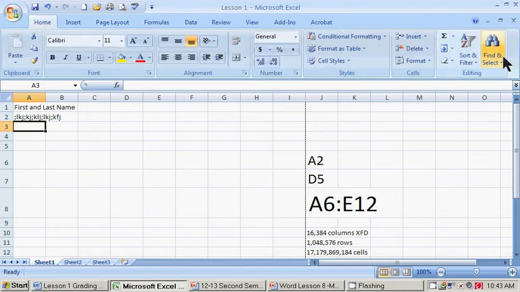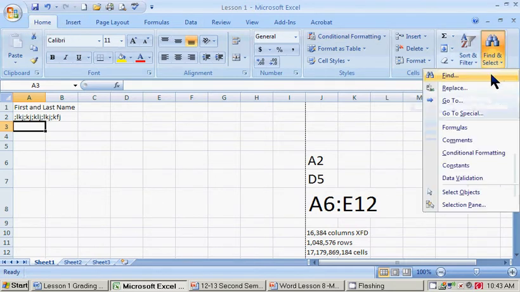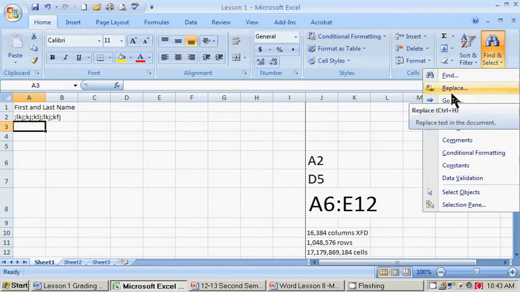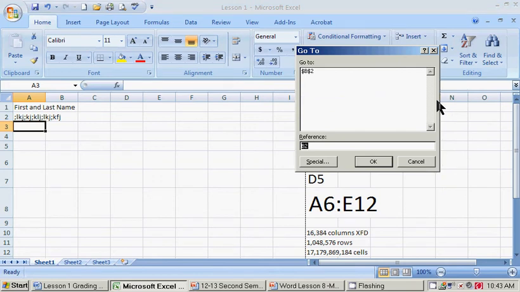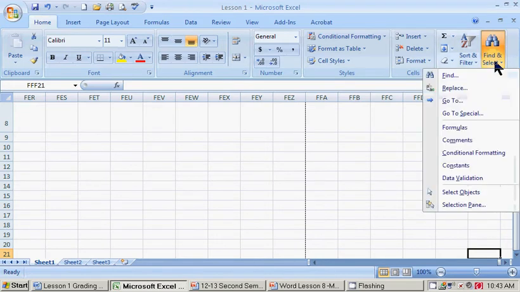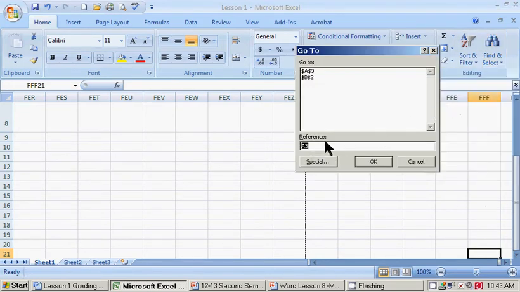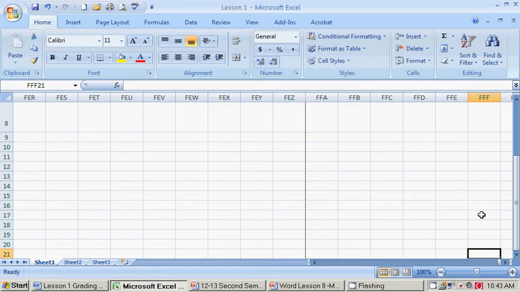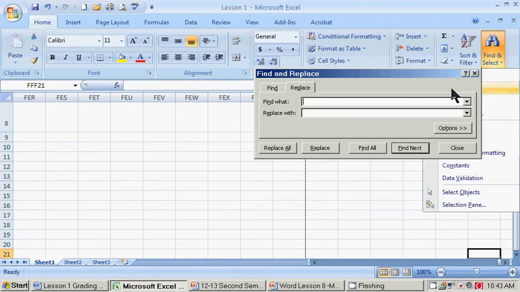All right. Let's go to the Home tab. Go over here to Find and Select. No. Go to Find and Select over here on the right-hand side. This works the same as it did in Word. If I want to go to cell FF21, I will choose the Go To command and down here type in the cell reference FF21 and click OK. It did 3 Fs. I thought I only did 2, but FFF21. Notice it immediately moves your cursor over there.